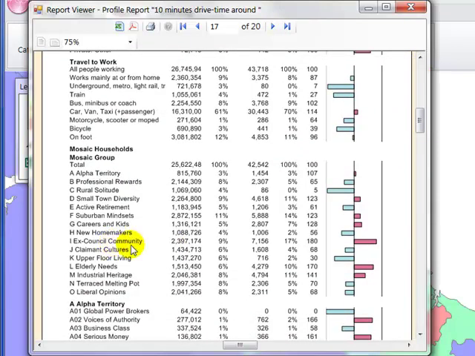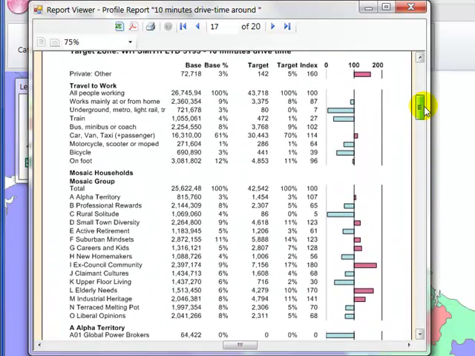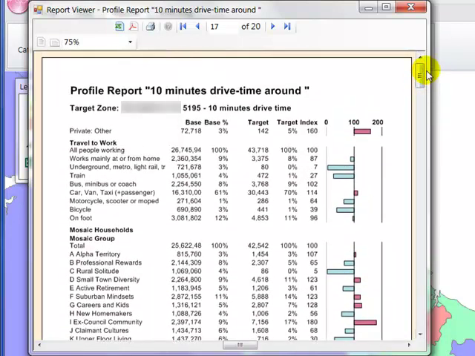Then we start to see some of the Mosaic report coming through here, so we can start to see who are the key people living in this area, what are they over-profiling in. They tend to be, on this particular report, ex-council community, it tends to be elderly needs. And we can go down right the way through the whole report, understanding all of the criteria and the demographics of the people living in that area. Each of these reports can be exported either as a PDF or they can be exported directly into Microsoft Excel, where you can do further analysis on each of those criteria.